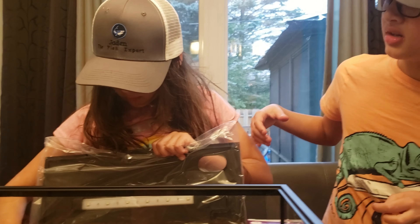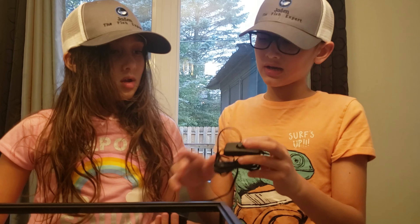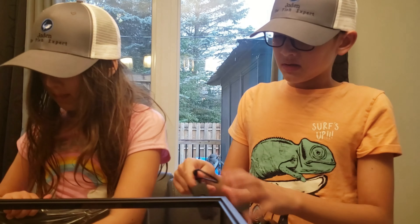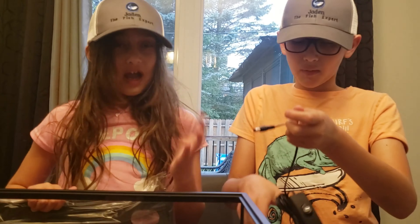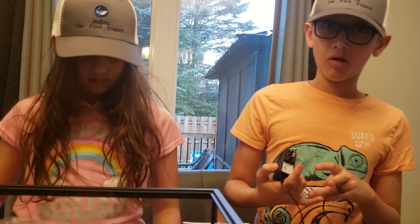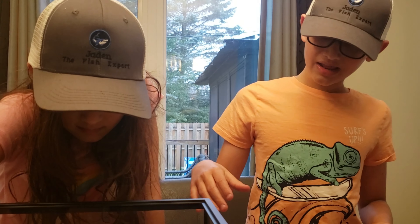You have to plug this in and then it goes like that — it's like the flicker and then it all connects. You have to plug it in the wall somewhere. It's really cool. It's going in my brother's room. So now we're going to start setting up this aquarium. We have to clean it first and let's see what happens.